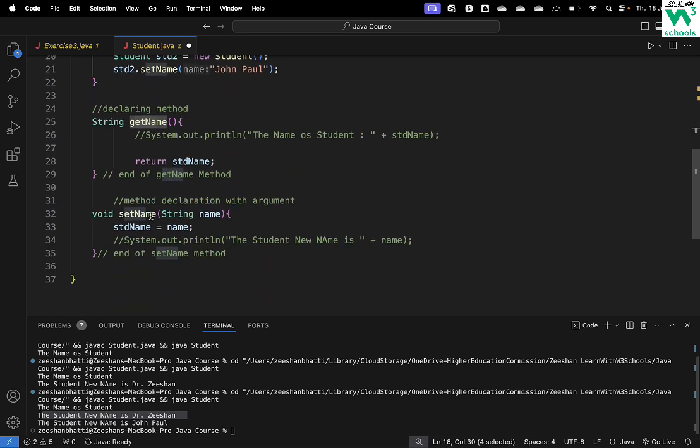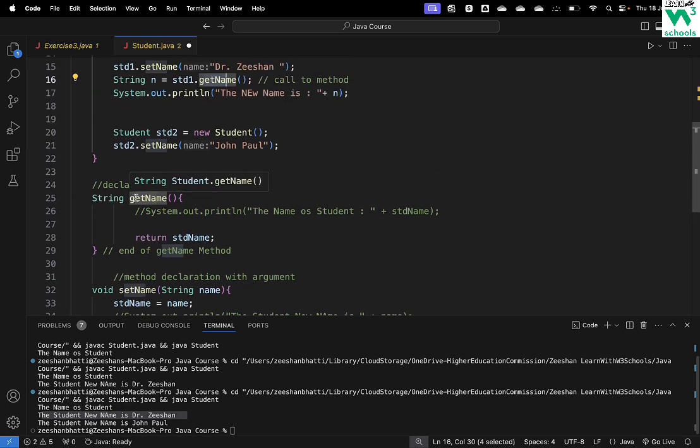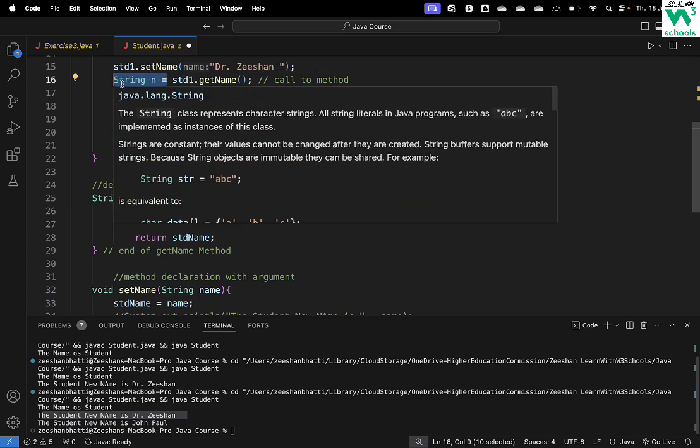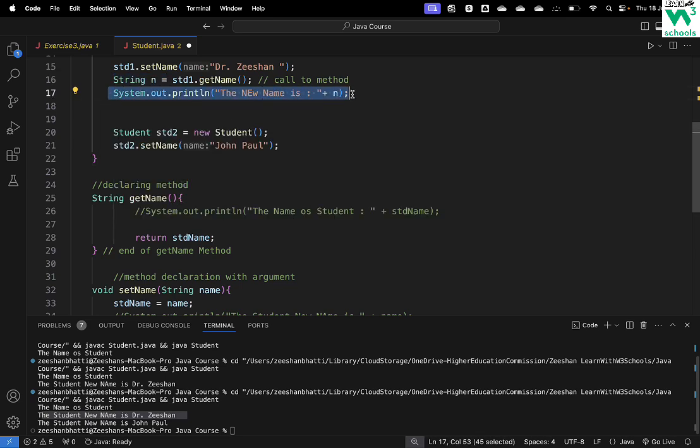So when I go into this method, it's going to say, hey, get name. Okay, I'm going to return a name in a string format, and that name is going to be the std name variable. So it's going to return whatever is the value inside this variable as a string, and this string will be again passed on to this variable here. Because this get name will return something, give me a reply, give me an answer, I need to be able to receive that answer. So this is receiving the answer. Once I receive it, now I can process this answer whatever way I want.